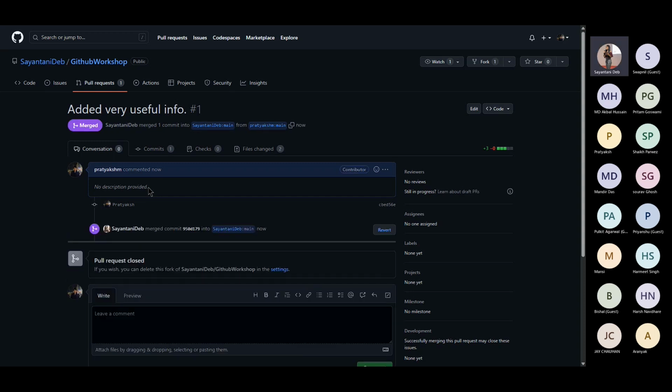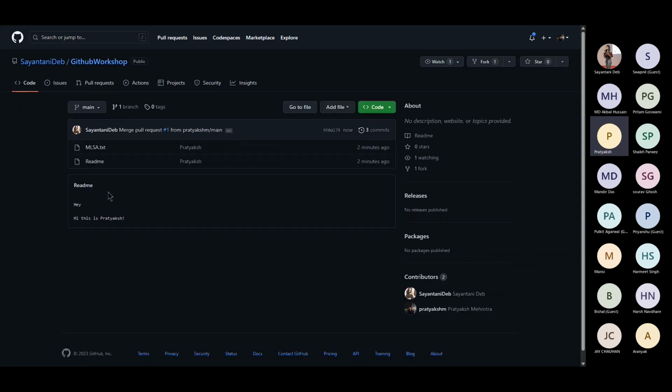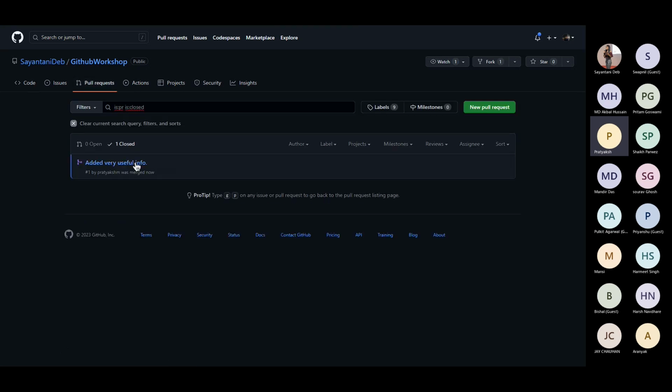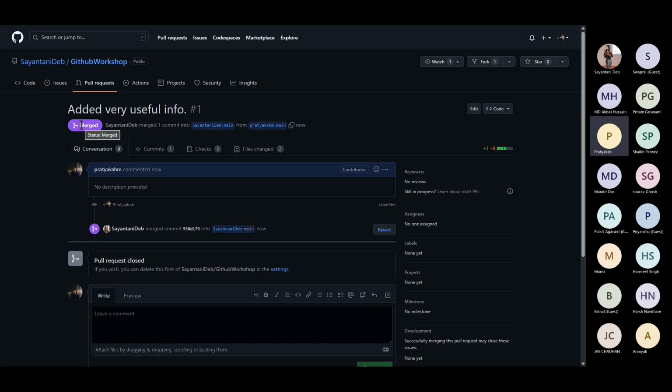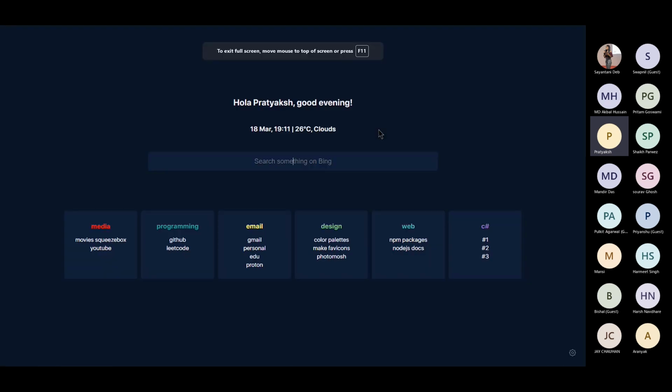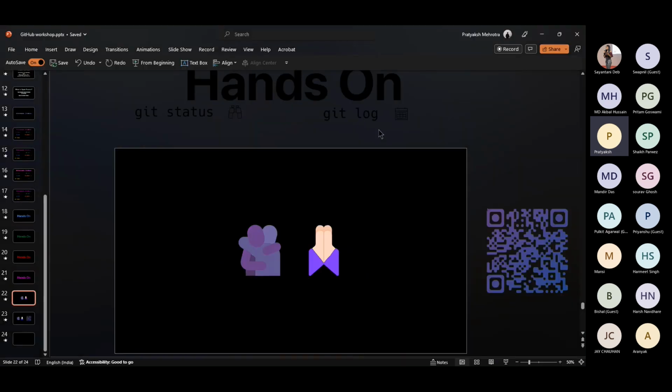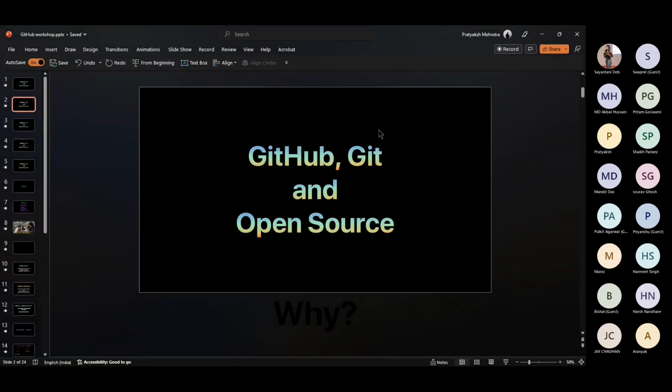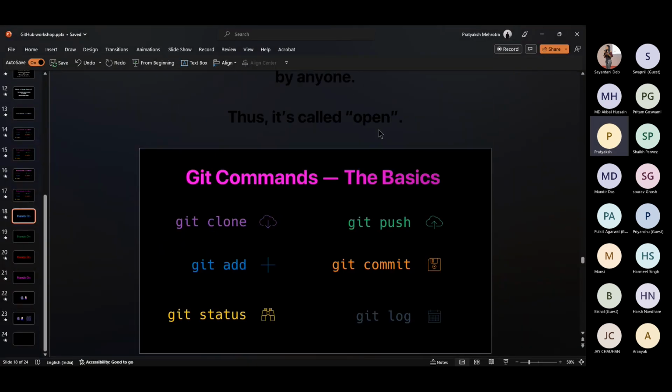I merged the pull request. Are you able to see it? Yeah, so as you can see, Shantanu has merged the pull request into her own timeline. So now if I go to Shantanu's code, I can see there's this file called mlsa.txt that was just pushed from my side, and my pull request is marked with a flag called merged because it's been merged. So that's all from my side. If you want, you can take over, or if people want, they can ask any questions that they have at this point in time.